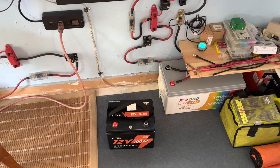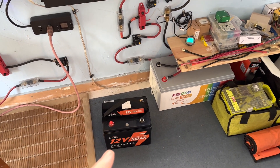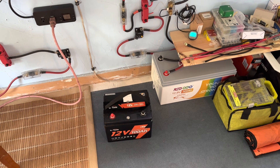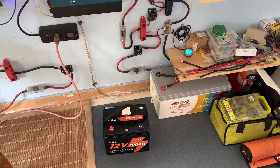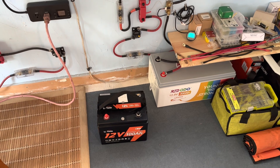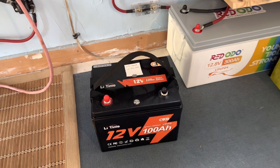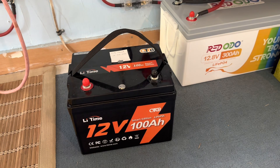To follow up on that last video — if you recall, that 12 volt 100 amp hour lithium iron phosphate battery by LiitoKala, we had tied up to 500 watts of solar and we were going to see how long it would run that refrigerator. But as soon as I left you guys, we never saw the sun again, so the battery did very well with the minimal amount of solar — I mean like no solar was coming in.